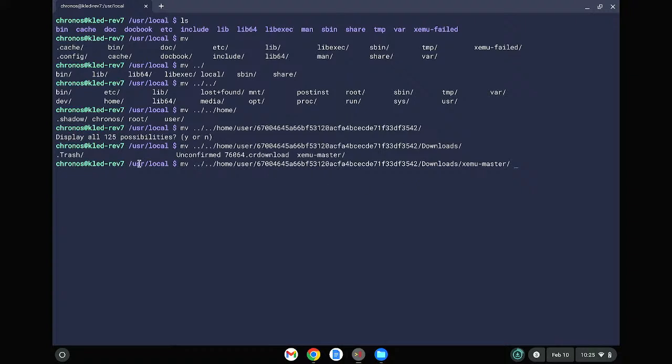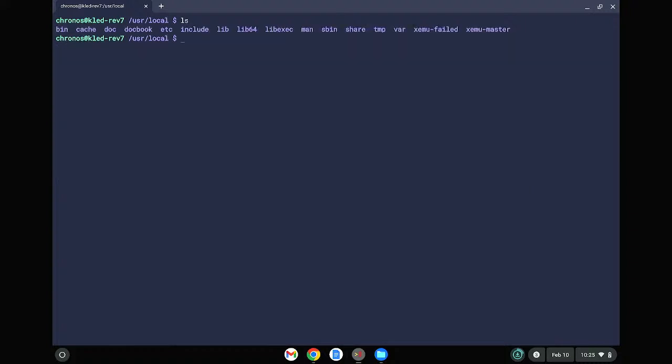This is the directory that we're in now. This is the command move, because we want to move the folder. And this is the directory to the folder we want to move, this whole long thing here. Next, we hit space and we type the directory that we want to move the folder to. Since we're already in that directory, instead of specifying /user/local, that would work, but I can just hit period. And it will just move it to my current directory. And it looks like that was done. I didn't get any errors. Yep, there it is, Xemu master.